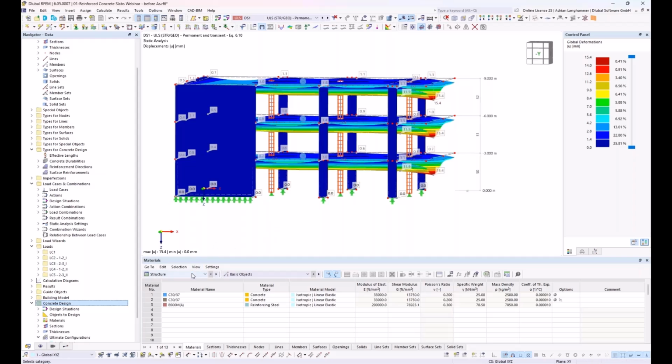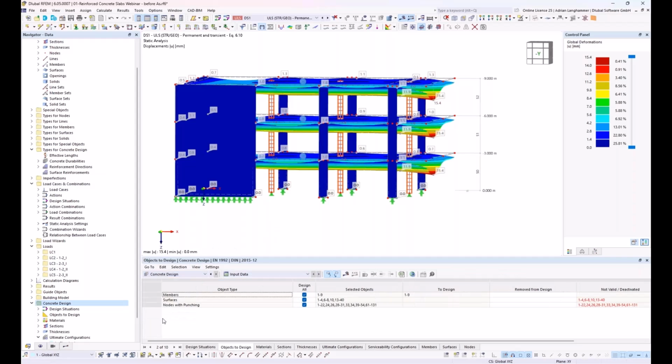And then there's also here in the table this point concrete design, where you could choose which objects you would like to design, and also which loads or design situations you would like to use, and so on.